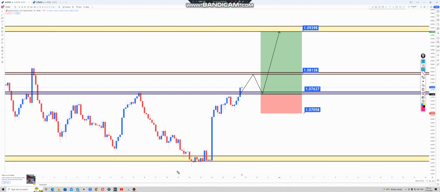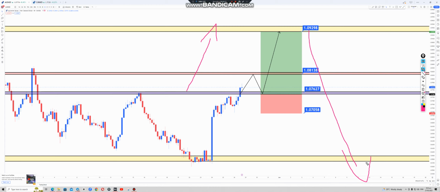We simplify the complicated. Alright, so in today's pre-market analysis, I'm going to be talking about AUD NZD and then UNZD. But I'm going to start off with AUD NZD. Now, AUD NZD, my short-term direction is to the upside and then my long-term direction is to the downside. Now, I'm going to take our time to explain to you what I mean by these things.